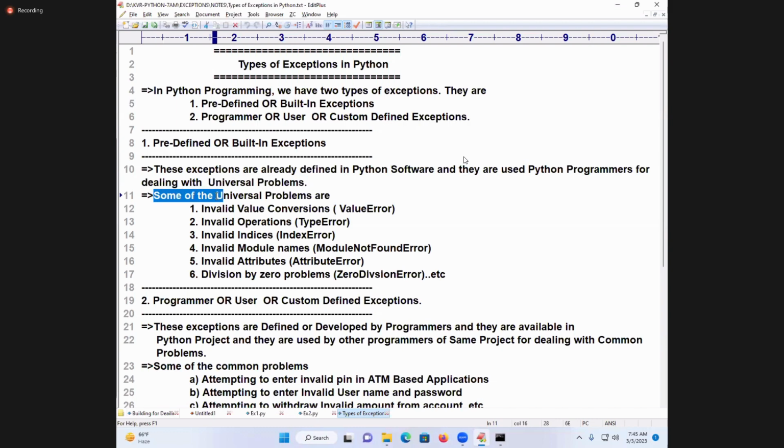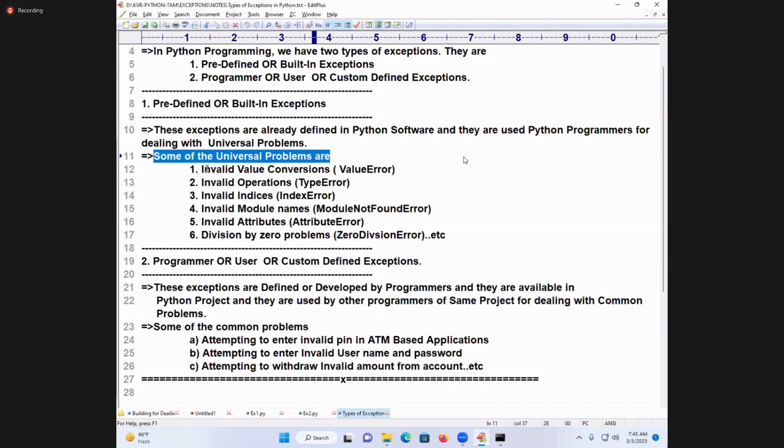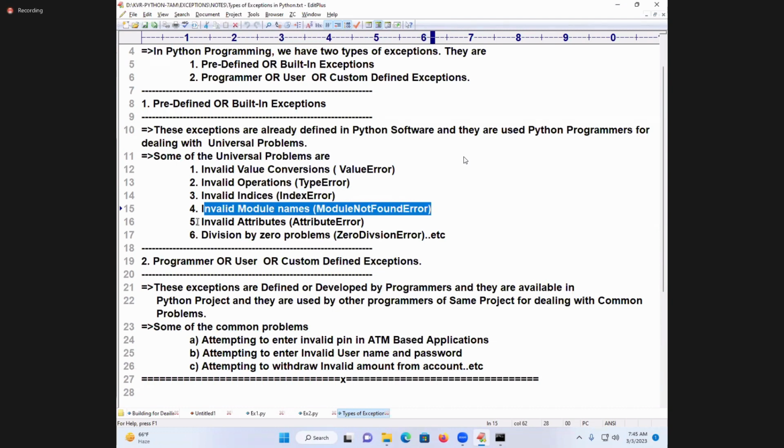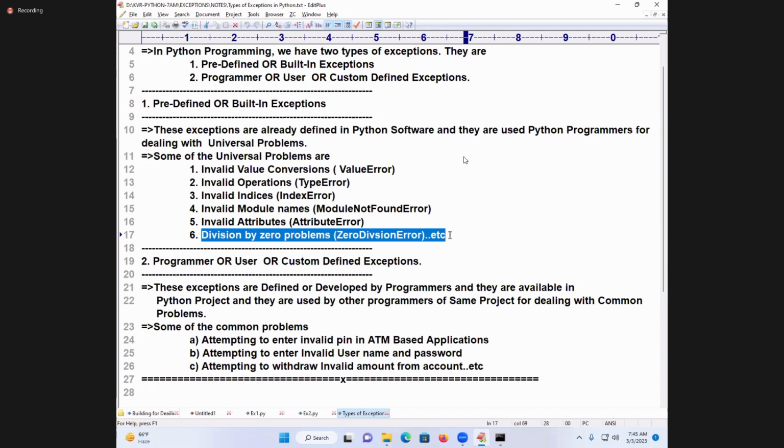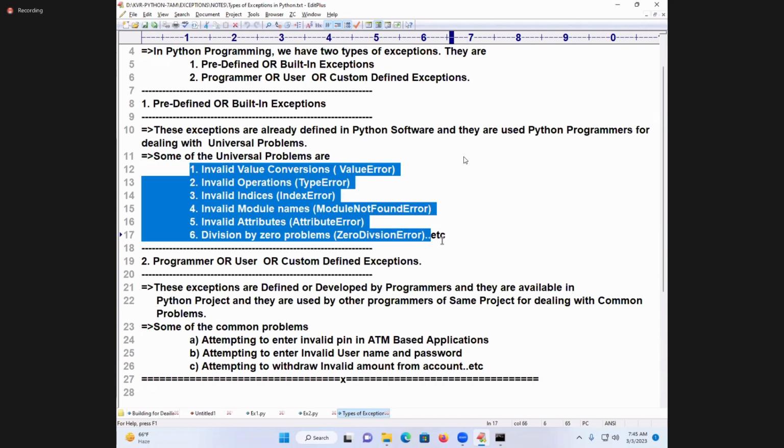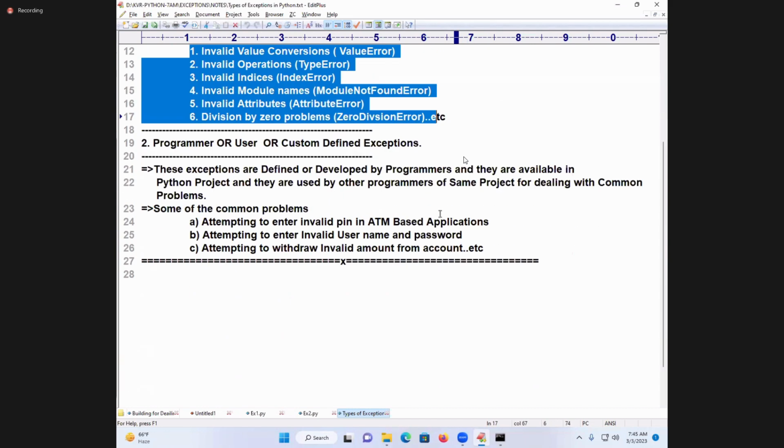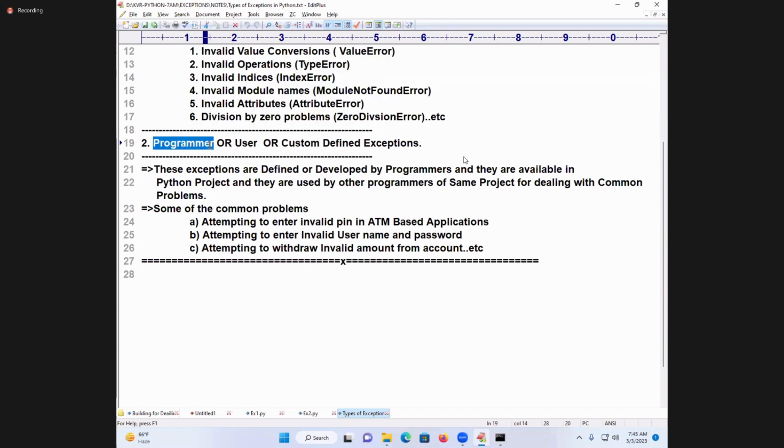Some of the universal problems are invalid value conversion, invalid operations, type error, invalid indices, invalid module names, wrong attributes, attribute error, division by zero problems, zero division error. These are all called predefined exceptions.